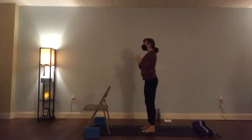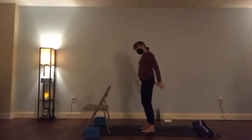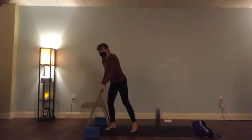So again, if you like to sway a little bit, sometimes coming to mountain, your body just wants to adjust a little bit, right? So swaying is fine. Finding that sense of being equally balanced between your feet. And then we'll go ahead and let our arms come on down again. Shake out a little bit. And we're going to come around to the other side.